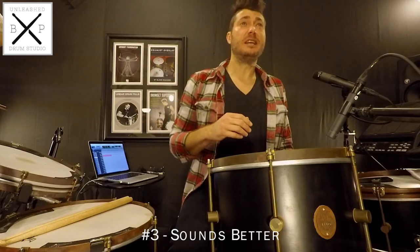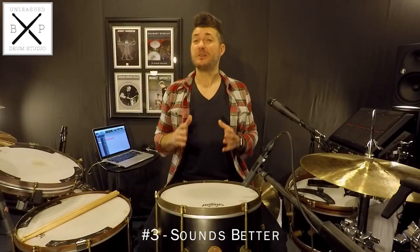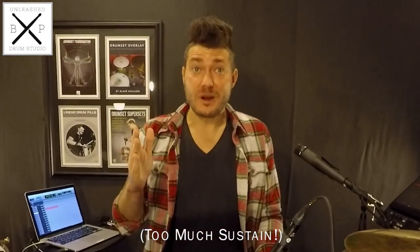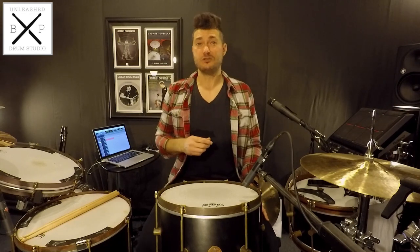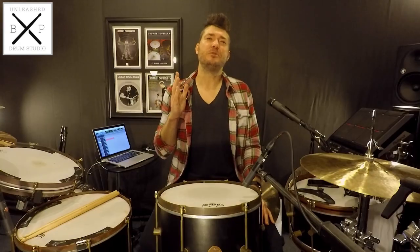The third reason I prefer a snare stand is because a snare stand sounds better. Suspension mounts have been popular since the 90s as a way to maximize the drum's resonance and sustain. They work really well. However, they actually work too well, helping a tom ring for an extremely long time — so long that it can actually lead to the overuse of tape, gel, or other muffling devices, which can really kill a drum's sound and playability. A snare stand sounds better because it's an adjustable way to control sustain that doesn't allow for excessive ring. It actually helps you minimize the amount of muffling that you might otherwise add to the drum head.